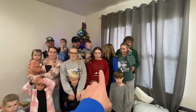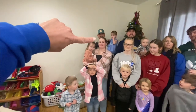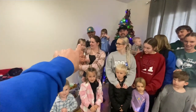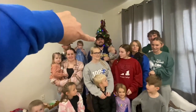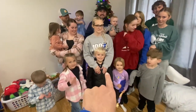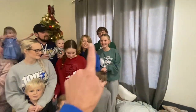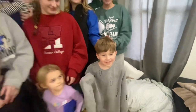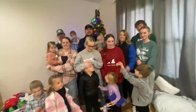So this is Sherry and I's crew. Let's start with the oldest. Here's Katie and her husband, Caleb. And so Sienna, Kanan, Claire, and Charlie back right there. And then there's Ian and Crew, the youngest grandkid. The oldest grandkid is Cole, right? And there is Lily Billy. Then over here is Lila number three, Molly number four, and that is Dion, he's number five, and that is Ethan right there, and of course, Miss Sherry. So, happy holidays, everybody.